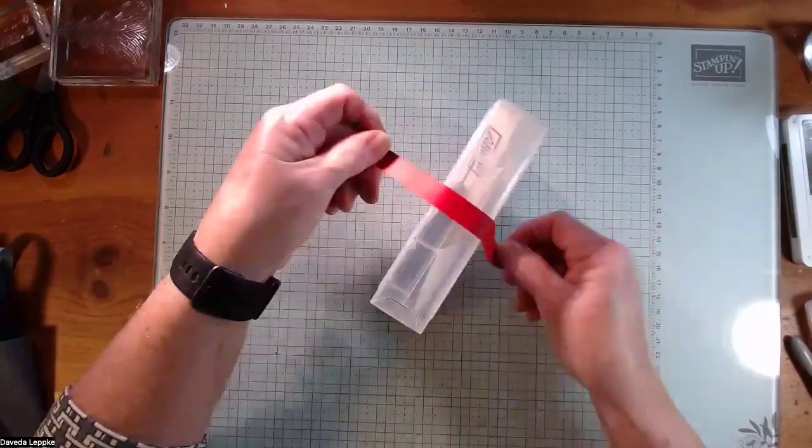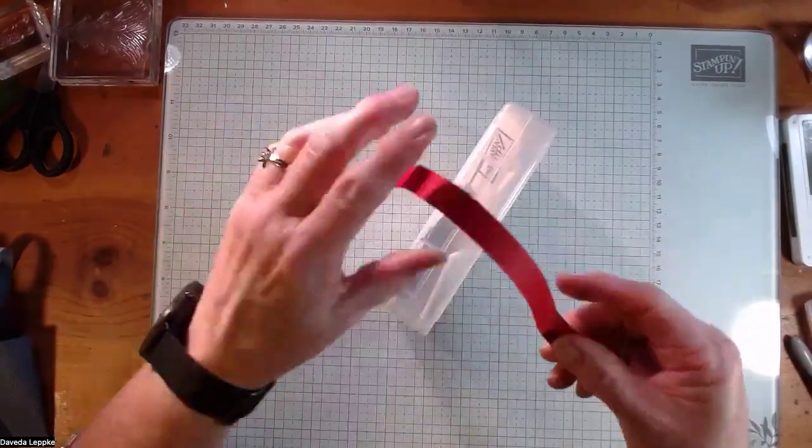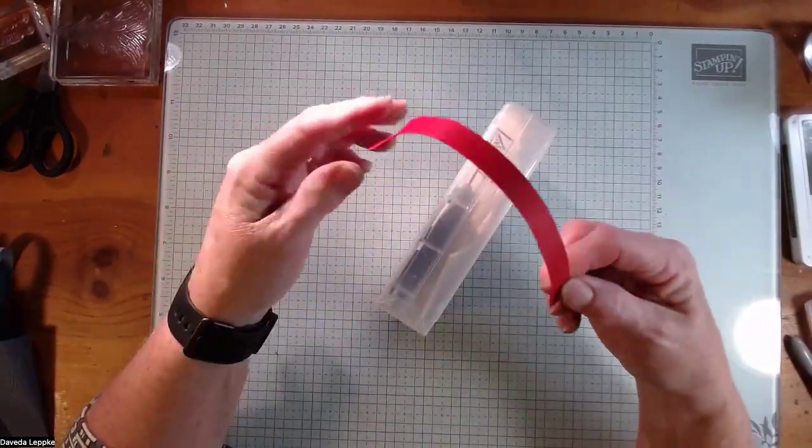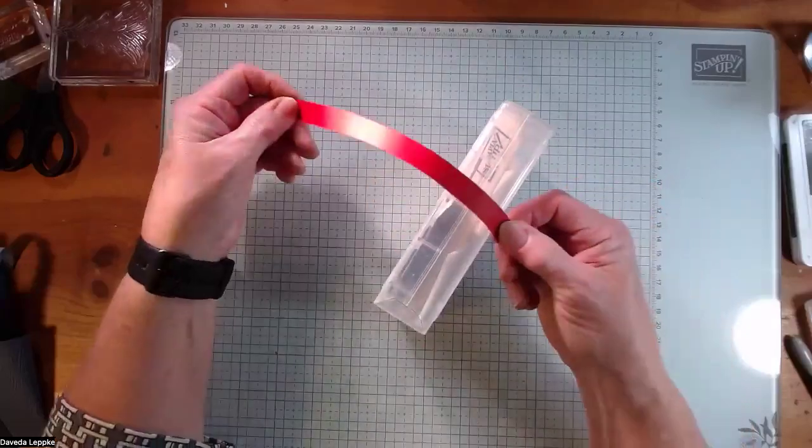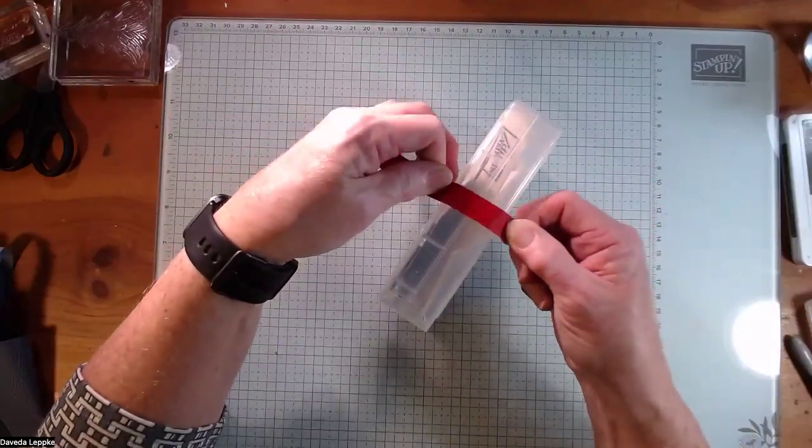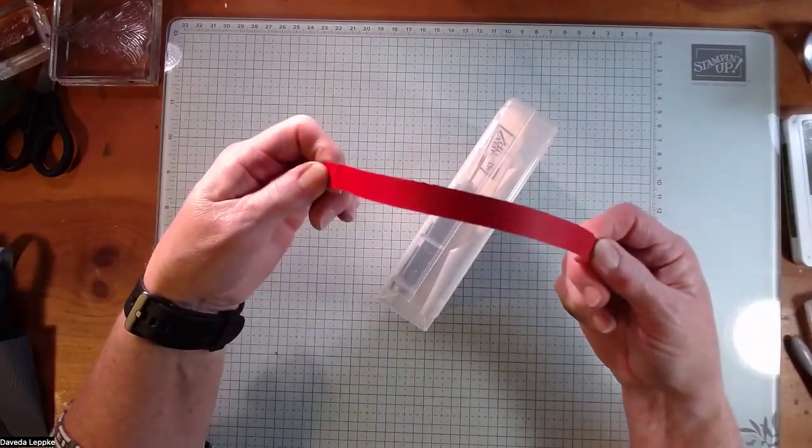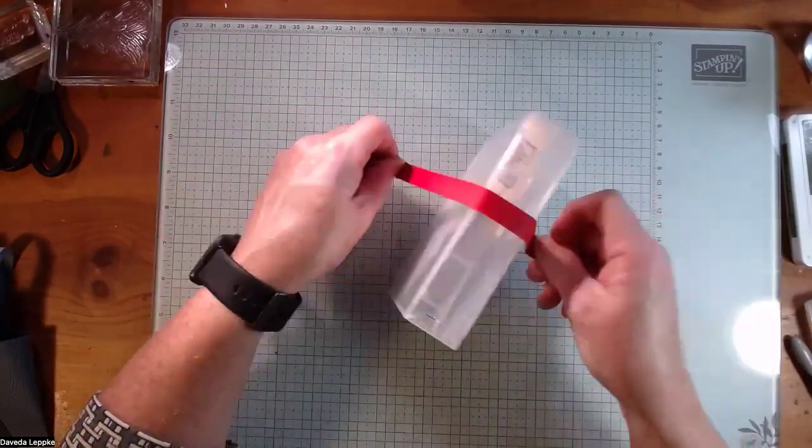If you don't want it that direction, just come back, do it again. I always make my strips a little bit longer than I need because you've got to hang on to something. And you can't really get the edge there. So make your strip a little bit longer so you have something to hold on.